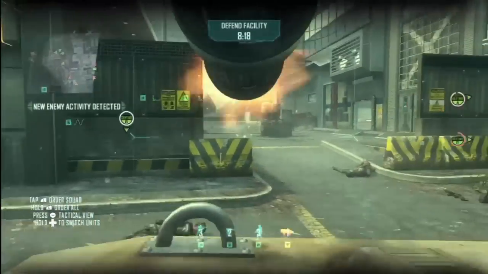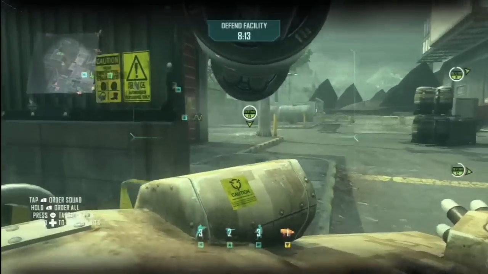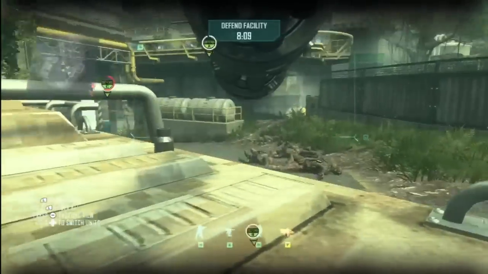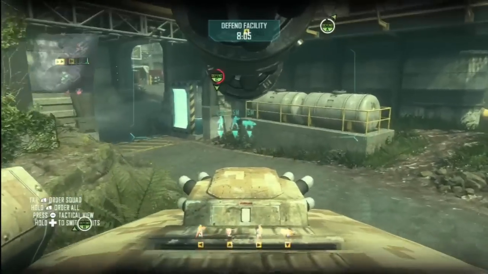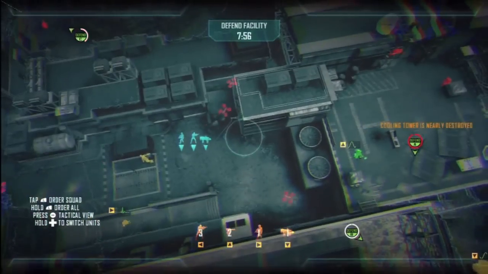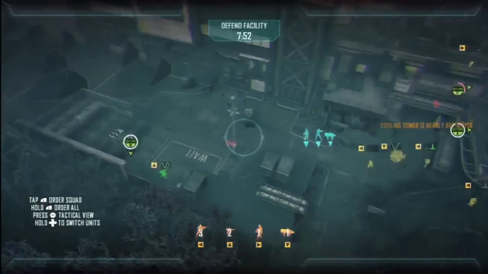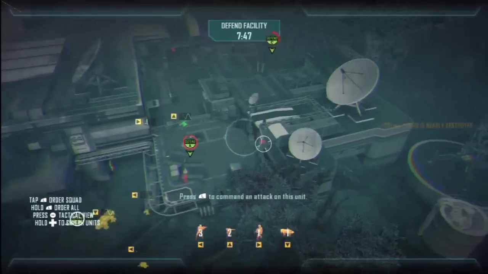Be advised, cooling tower under attack. Cooling tower is compromised. Shit. Coordinate defense. Oh, wait, that's the guy. That's my guy. Oh, my God. This is not good. Yeah, look at that. Cooling tower at risk. SAT antenna is being attacked. Cooling tower is taking damage. Move to repel the enemy assault. All right, we got that. Squads out of the sky. Come on.